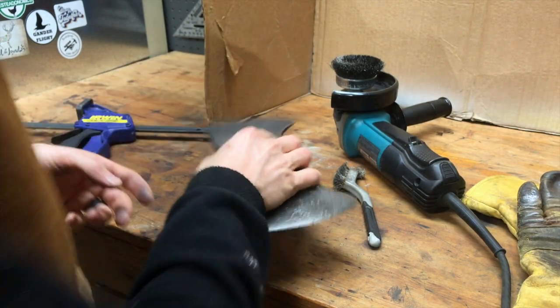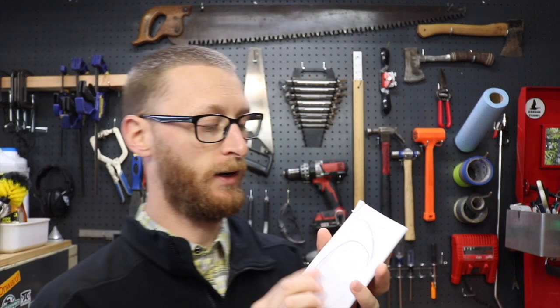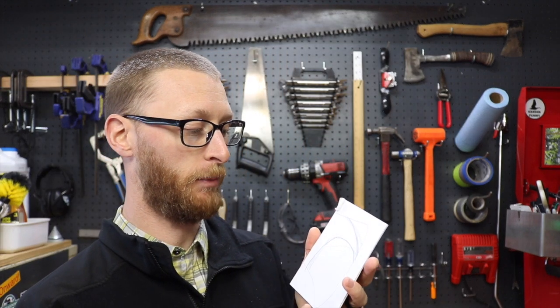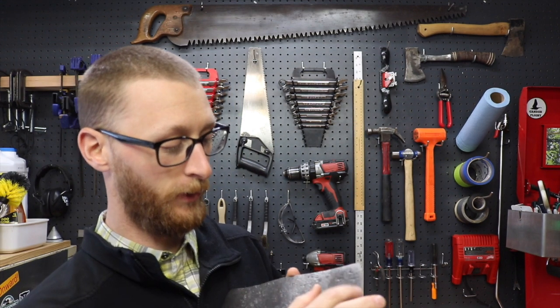I'll be back. All right, so after doing some research and just thinking about it for a few days, I decided that I'm gonna turn it into a single bit axe with a pickaroon on the other side. So I traced out the design, kind of got the shape I'm gonna go for, keeping in mind that the crack is kind of right where I need to terminate.